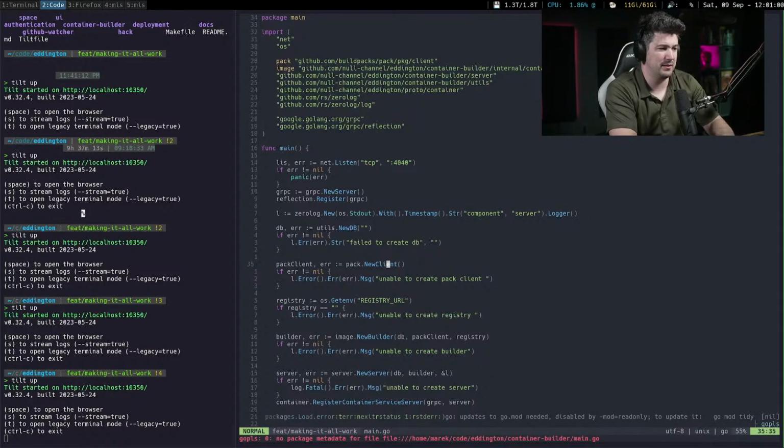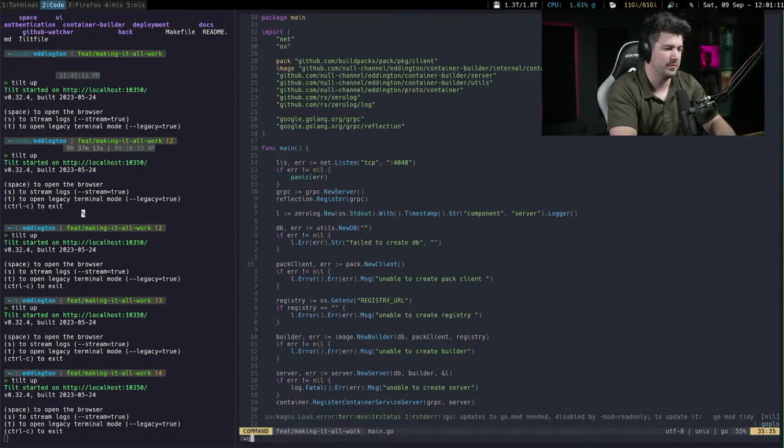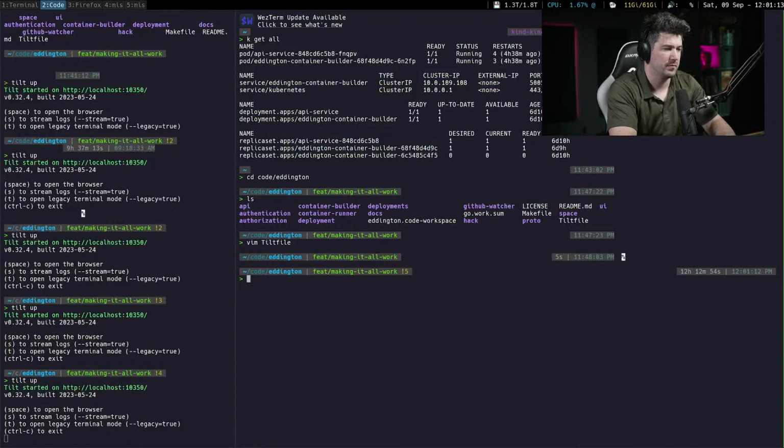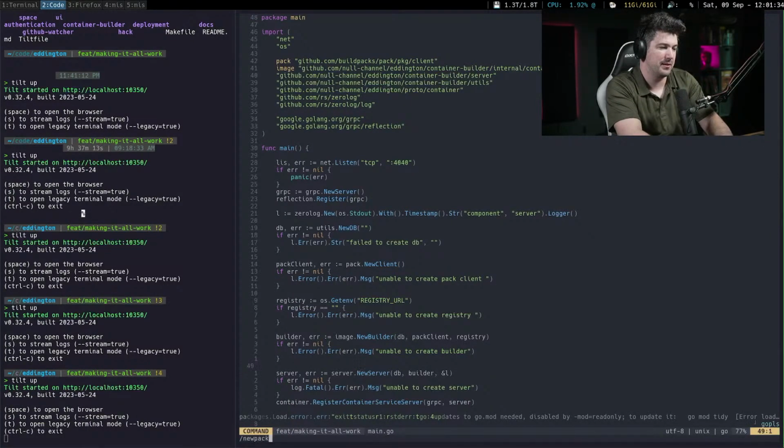Now my go to definition is not working here because Go package management is the best. Actually, we might be able to fix this. I mean, that's it. If you're looking at it, new pack. What was the name of the pack?